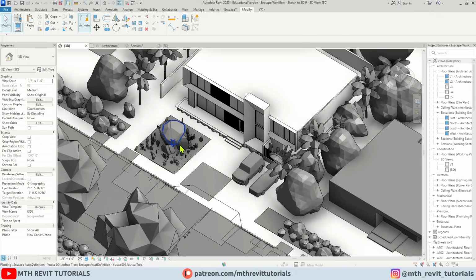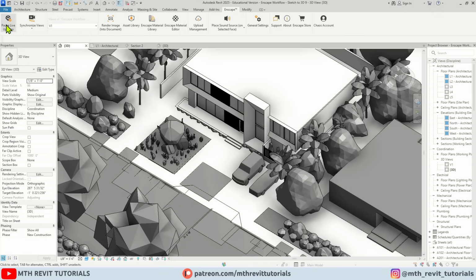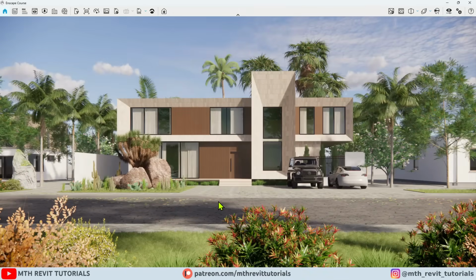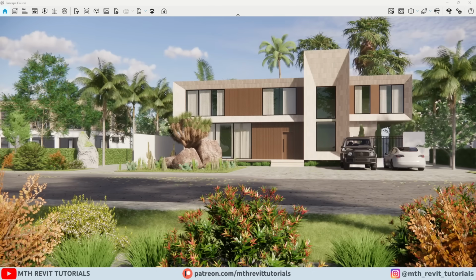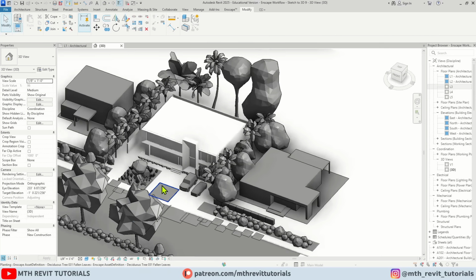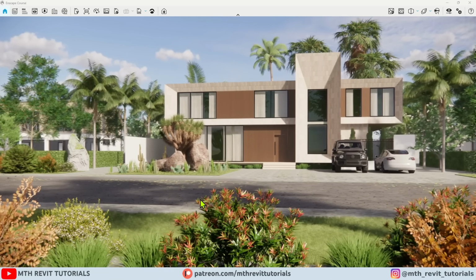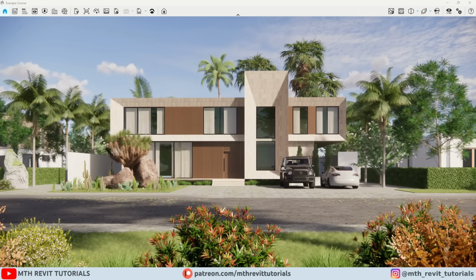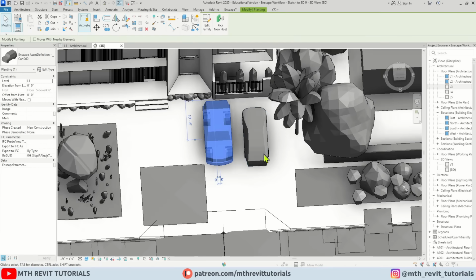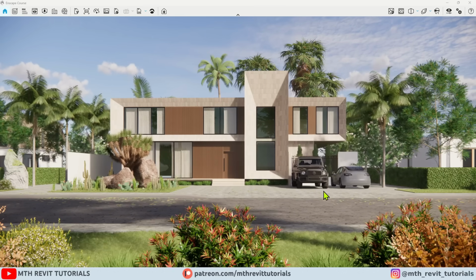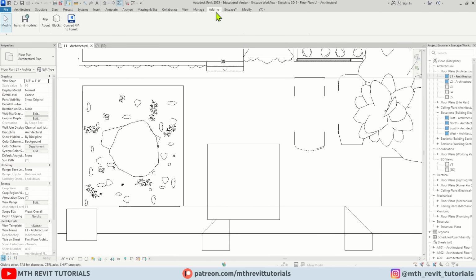So I have added the assets. Now let's take a look at it in Enscape. As you can see, it's looking pretty good. We have not done any settings yet, but it's already looking pretty good. If you notice, I have added these two trees in the back near the camera just to see these shadows. I think we should move these cars a little bit to the right. Perfect.